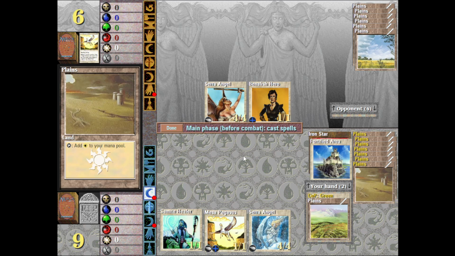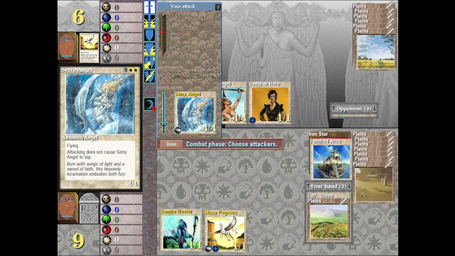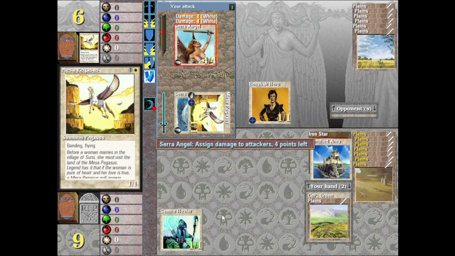They land, sure. Cast spells, nothing to cast. We'll do that. Band with other attacker, sure. Let's just keep banding. Done. Okay, sending to attackers. Everything's going to the Pegasus.